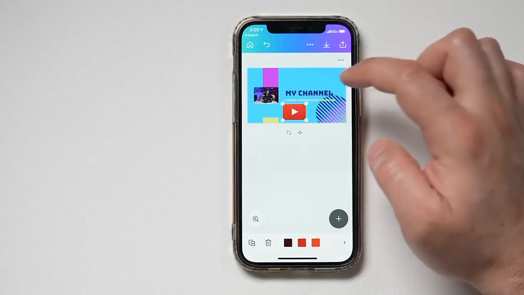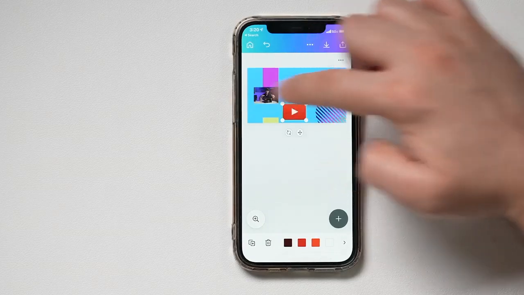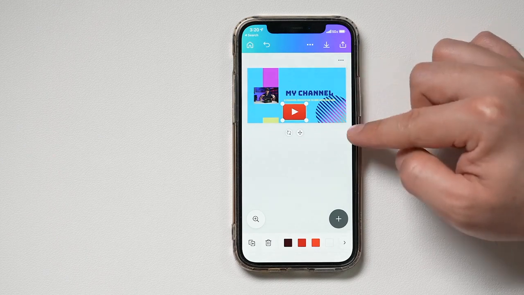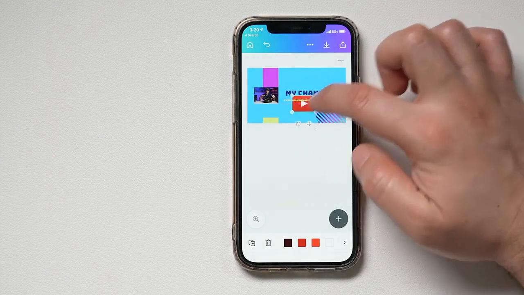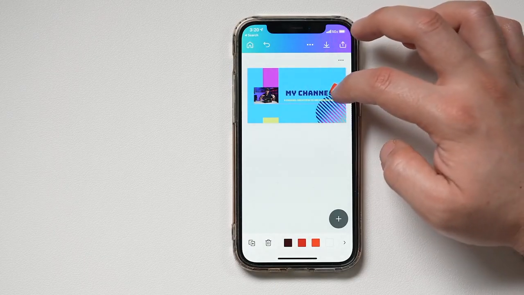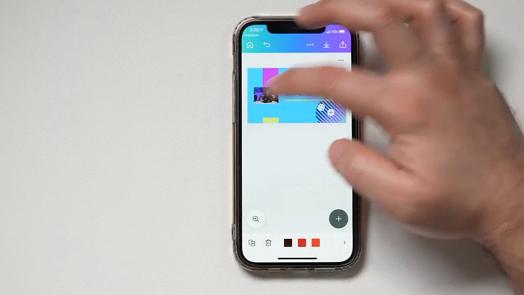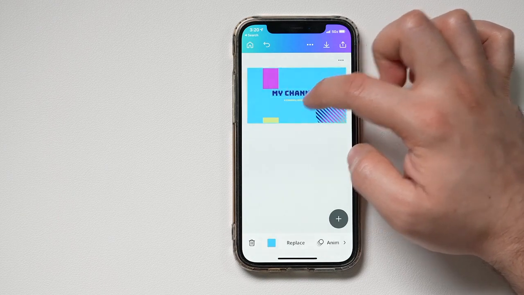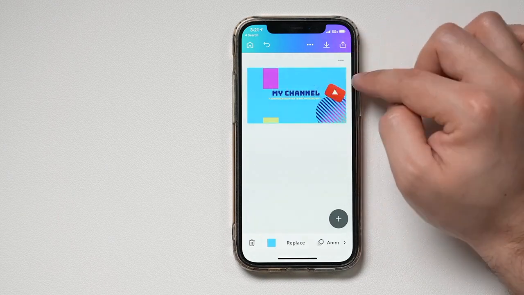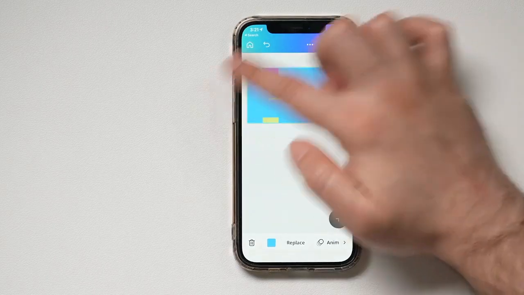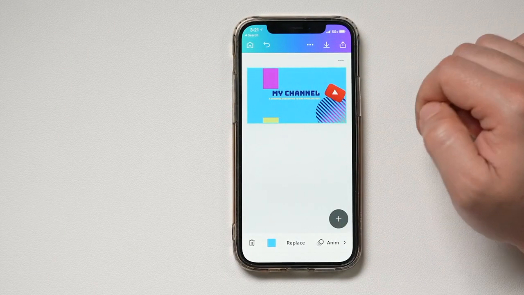Now, as far as the design goes, by the way, only the center section in the middle is going to show up in all devices. The part on top and bottom actually only show up on TV, but it's always designed this way. And I definitely recommend that you put as much as you can just on the center section right here. Okay, I'm going to actually delete this one and move the channel banner back. Make sure anything that you want to be 100% viewable on mobile and other apps show up right in the middle here. This big box here is 16:9 for TV.